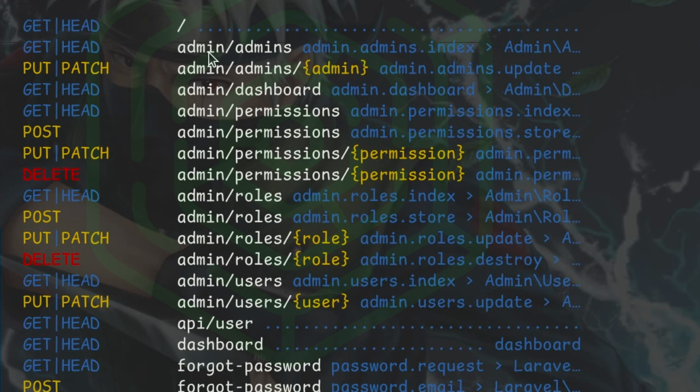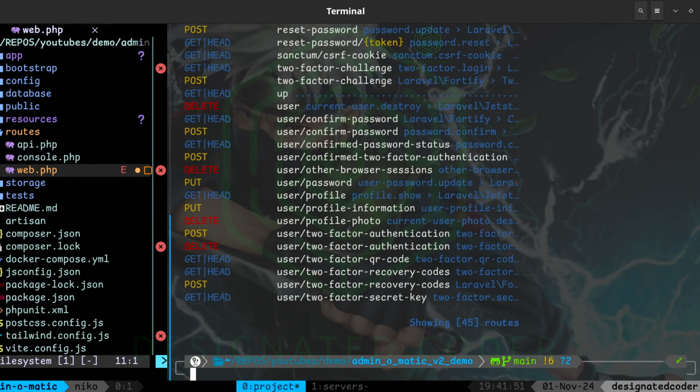Everything was admin/admins, dashboard, permissions, what have you. As you can see here for our patch method, we have admin, users, user. We're injecting that in. Again, it's looking for the singular version of whatever this is. And if we go up to admins, it's looking for /admin, the singular version of what we're putting in as the resource. We need to tell Laravel where to find this admin. So how can we do that?